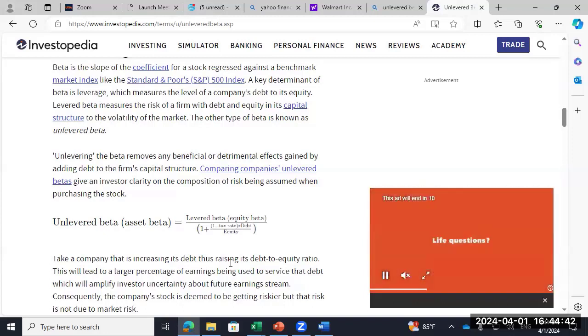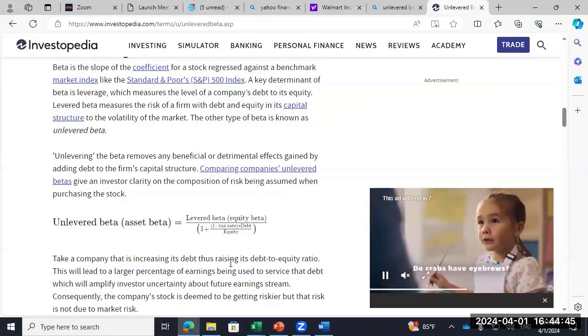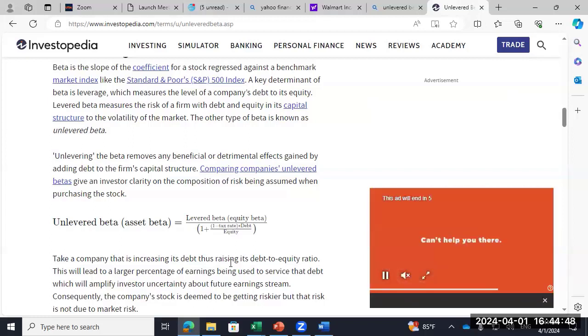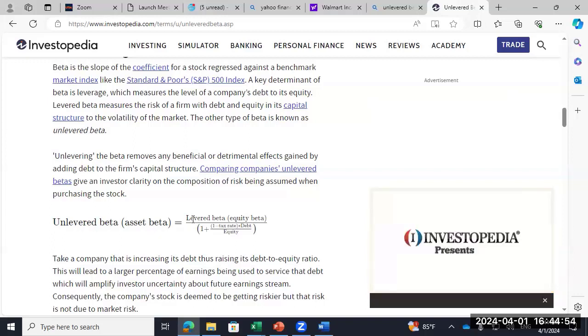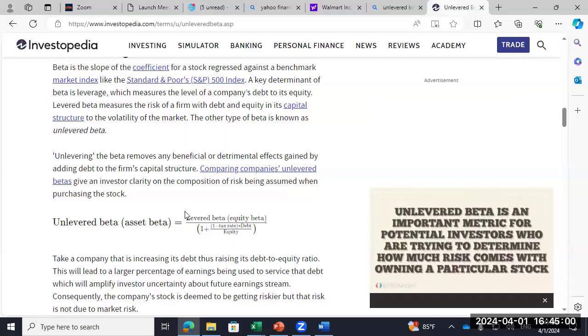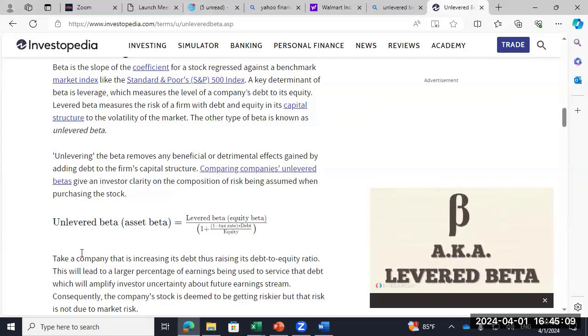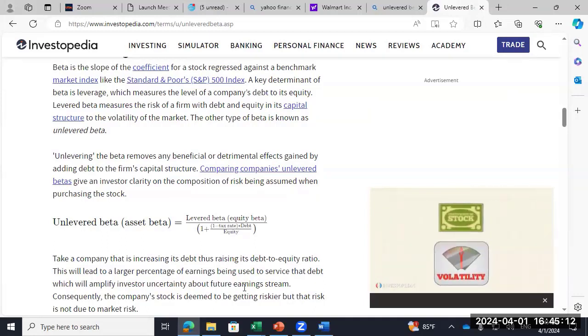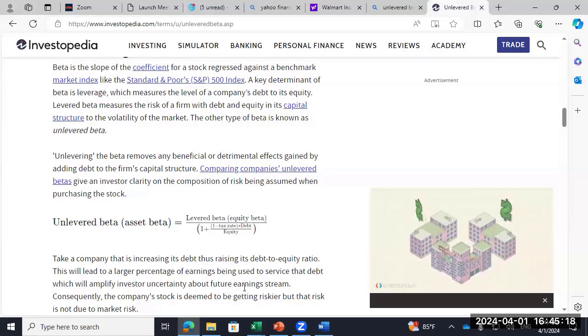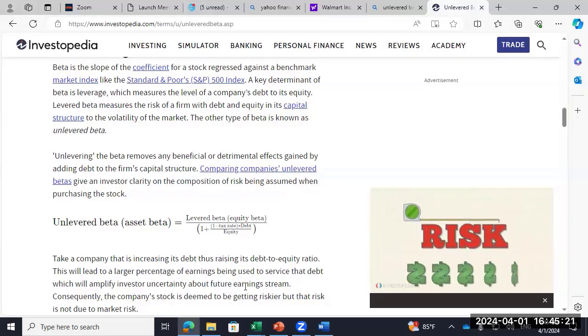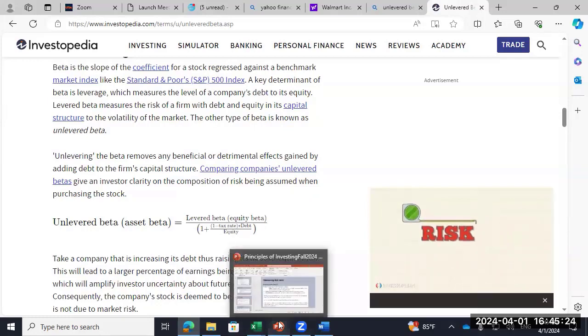So levered beta is your beta as we're doing it for paper 3. It's your actual beta, your beta with all your debt. Unlevered, you take the effect of the debt out. So unlevered beta is your levered beta divided by 1 plus (1 minus the tax rate) times debt divided by equity. It's essentially your debt to equity, but adjusted for taxes. So unlevered versus levered. We're not going to do it in this class, but you will have classes in your undergraduate that will cover this formula. It just shows you how much impact debt has on the risk of the firm and the beta of the firm.